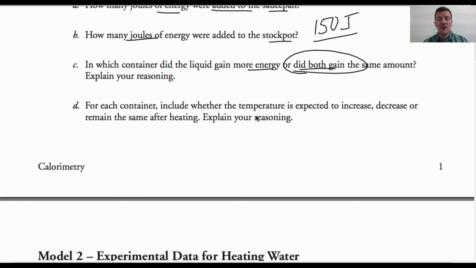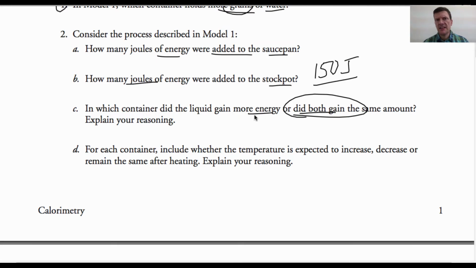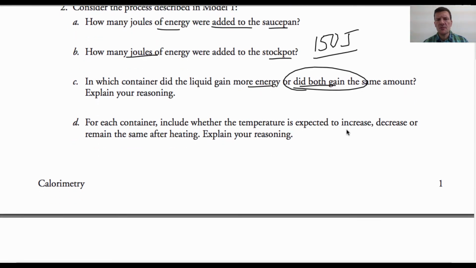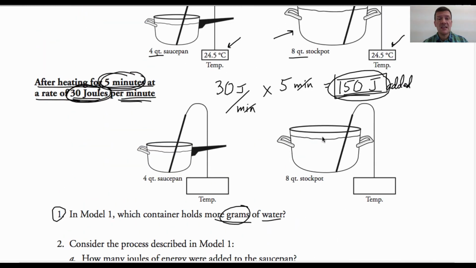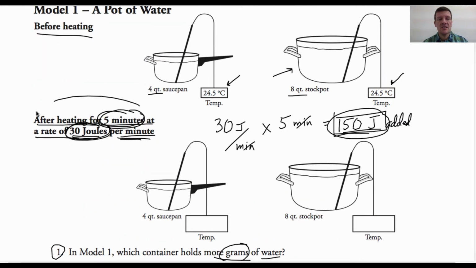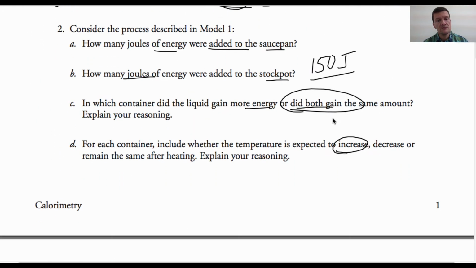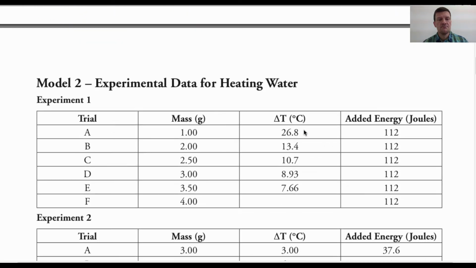For each container, include whether the temperature is expected to increase, decrease, or remain the same after heating. Well, we would expect, if you're adding heat, that the temperature would increase for both of them. Whether they increase exactly the same amount, that's yet to be determined. But when you add heat, we're going to expect to see this temperature here increase for both of them. Maybe not the same amount, we'll find out.